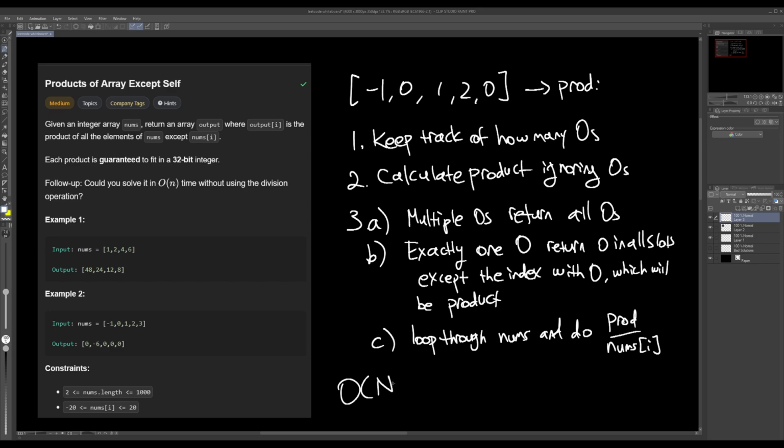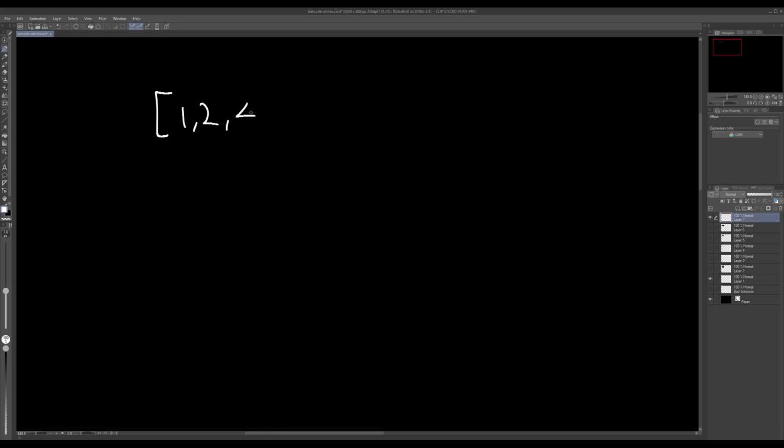And it's even O(n) time complexity, right? Because you loop once to calculate the product, and then you loop one more time to calculate the result. Either way, the follow-up is banning us from using the division operator, so this algorithm doesn't even work. So how are we going to do this then? I'm actually going to take some inspiration from the brute force method.